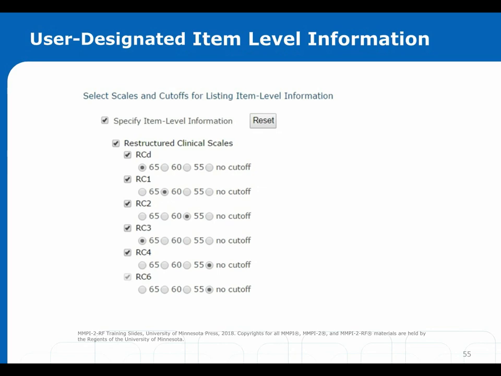For example, for those of you who work in medical settings, you may want to know the types of somatic difficulties the test taker endorsed experiencing, which could allow you to match these up to difficulties described in their medical history. In this case, you could elect to have item responses for RC1, which assesses somatic concerns, displayed in the user-designated critical responses. Alternative cut scores could be useful to those of you working in personnel selection settings, where using a lower cut score would continue to provide meaningful information about the test taker. Indeed, this is exactly the kind of score adjustment that was done for the police candidate interpretive reports. As previous research demonstrates, there's meaningful information about a candidate available from scores lower than 65.